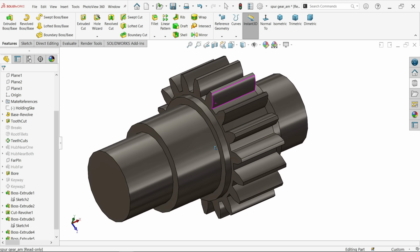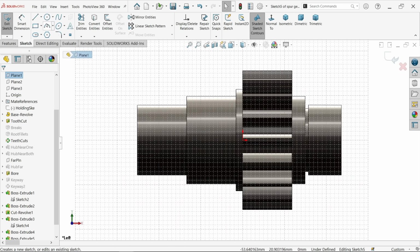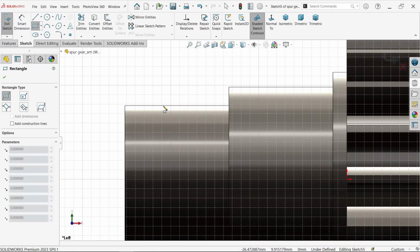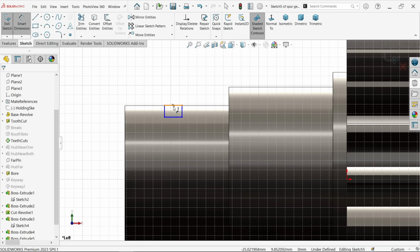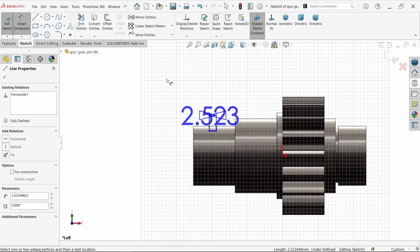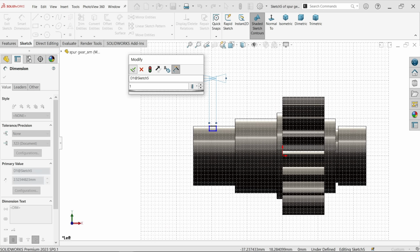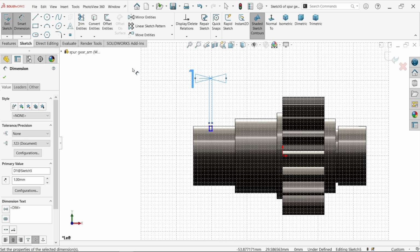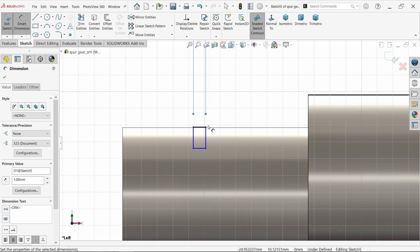See, now here we have one groove. So let's say same plane, sketch, groove. Now depth for this, edit 1 millimeter. Now 10 millimeter from this outside.